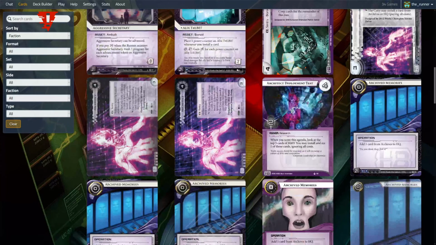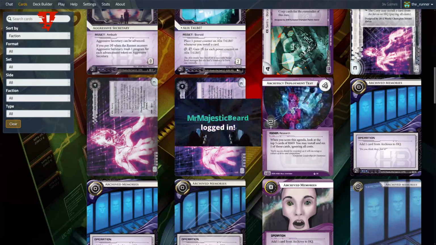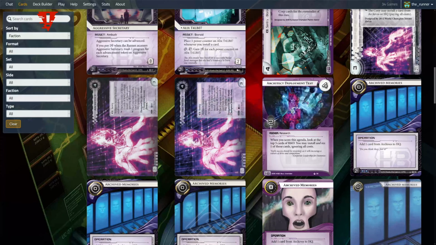For example, take a look here. We have the card called Architect, and on that Architect card, you see that the text is sideways because, well, guess what? This card was printed in that particular manner because it's an ice card. So you are absolutely able, of course, to rez it horizontally as the corporation player.